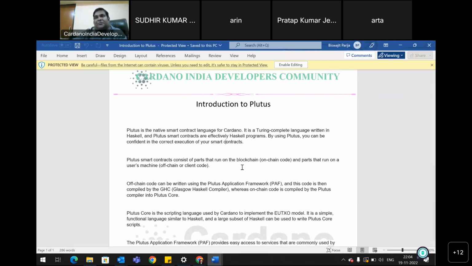Some code will run in the blockchain, and you people invoke the blockchain from your application. So there are two parts always, and most languages have two. Solidity is the default language, and JavaScript is the default language for Ethereum. But in Cardano, we are using Plutus for both cases.